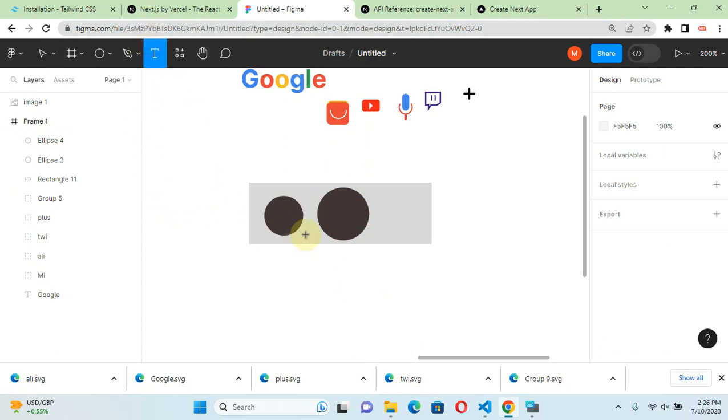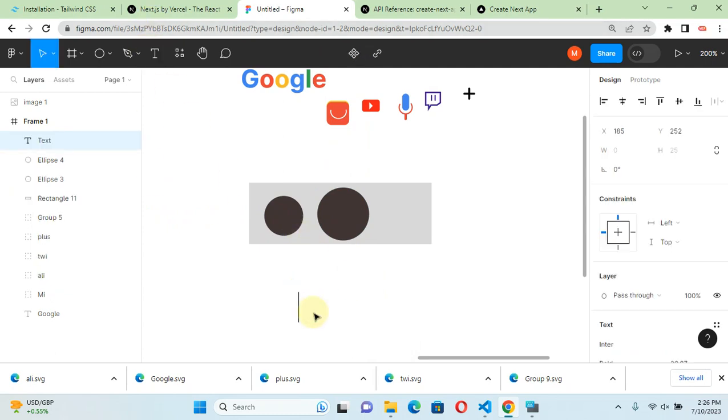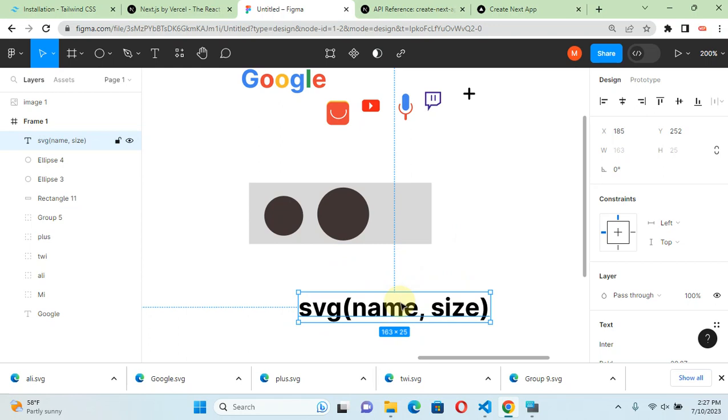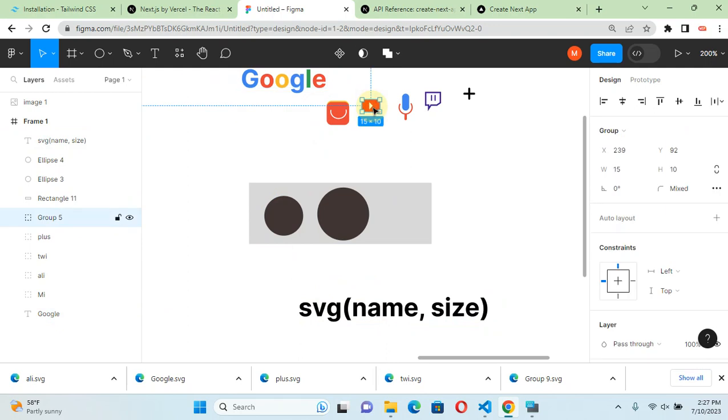So what can I call this component? Because I am struggling with typing C on my keyboard, I'm going to call this component SVG, but I would have loved to call it icon. Okay, we are going to have a component called SVG. This SVG is going to receive, for now, let's just say as parameters, the icon name and the size. Based on that, it's going to render and give us the icon. It's either this one, or this one, based on the name.